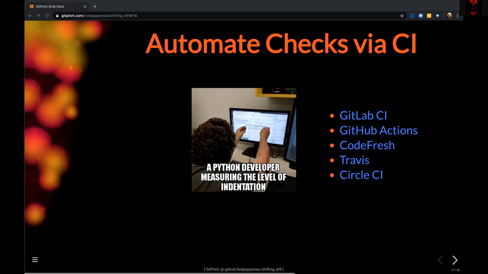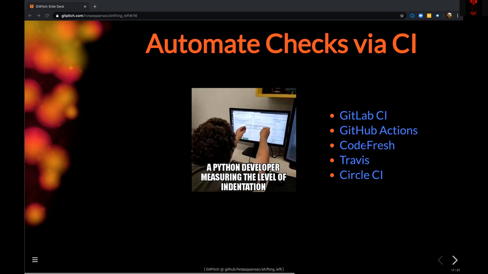Jenkins would fit in a slide like this. But I wanted to highlight tools here that were open source, and I think with the exception of CodeFresh, they give you a 7-day trial, but these are typically free tools. GitLab CI, I think, is pretty cool because the CI came from GitLab, like it was integrated, built in. GitHub just recently, maybe 6 months, a year-ish ago, came out with GitHub Actions, which really replicates a lot of that behavior.